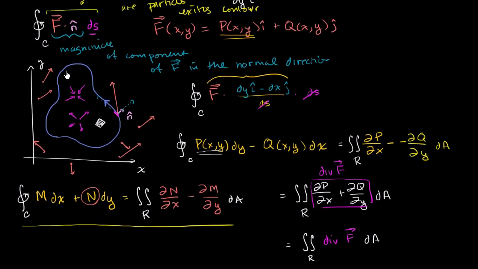Why, if you were to see how fast things are exiting the surface, it's really the two-dimensional flux. How fast are things exiting the surface, and you take the sum over all of them, that's going to be the same thing as summing all of the divergences over this area that the contour is surrounding. So hopefully that makes a little bit of sense to you, and it's actually another way of thinking about Green's theorem. And we also have just explored what we've just said, this expression, that the divergence summed over this region over here is the same thing as the f dot n over the contour. That essentially is the two-dimensional divergence theorem.